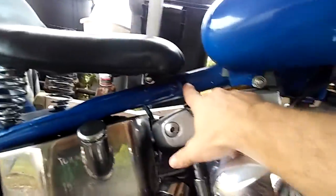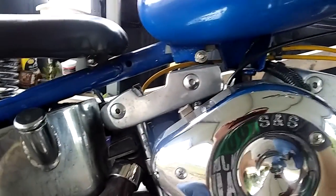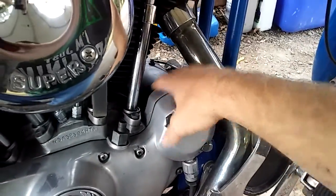Usually, it's not a major wiring issue most of the time. Anything that's protected, like in the frame rails, stuff like that, most of the time it's not that. It'll be something that's exposed to the weather, like those two connections down here. It could be, like I said, the generator, it could be the regulator, it could be anything like that. It can even be a coil.